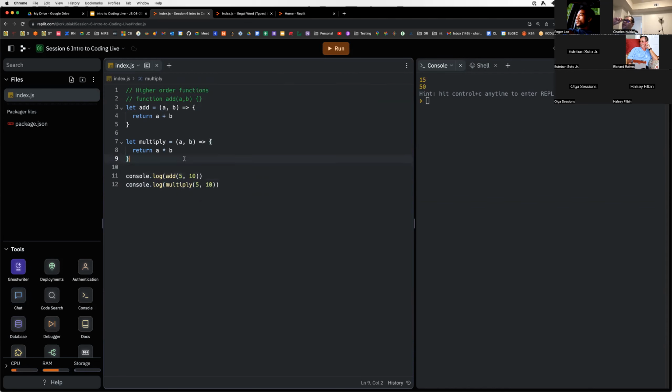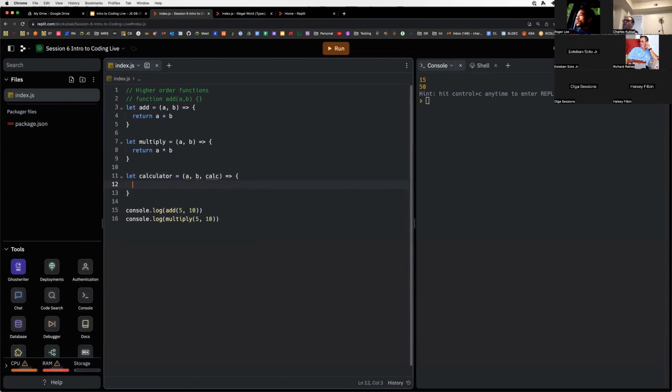So now we can take a higher order function, which again is a function that either returns another function or takes it in as a parameter, right? So we could now say let calculator equal a, b, and calc, right?